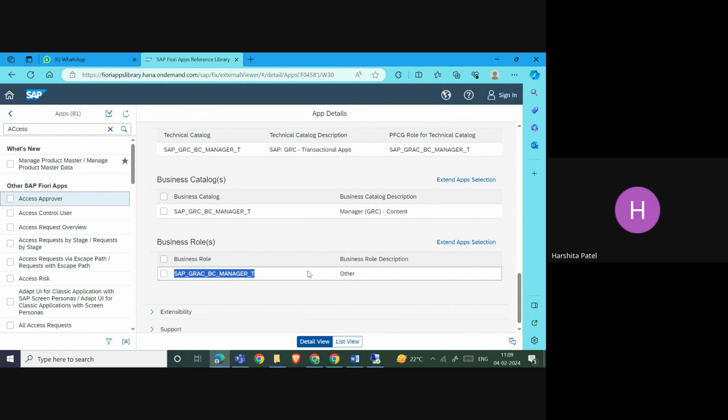And what about if the client is already working on ECC and they just want to shift from ECC to HANA? Then you have to run the upgrade steps. For that upgrade, we are covering the steps actually.